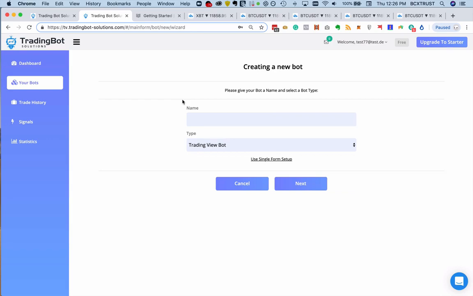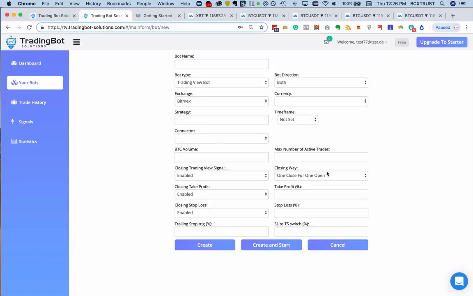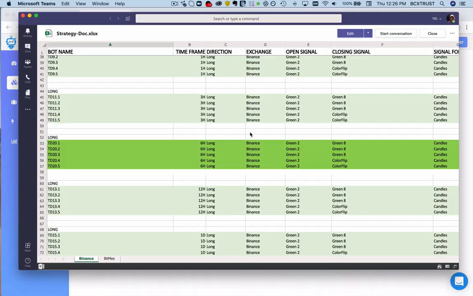If you are able to fire an email on an alert, you can use our bot to trade. You don't have to have TradingView. You just use it because it's very convenient. There's a lot of indicators that are free, and it's very cheap to use basically. Here in the setup, as you see here, you have the option to use a wizard. The wizard will guide you through the process, but we're gonna use the long form now. Then I can show you what we're gonna do. So this is the form we're gonna use to create our bot, and I am going back to the list, and I will show you now that we're gonna set up this strategy.